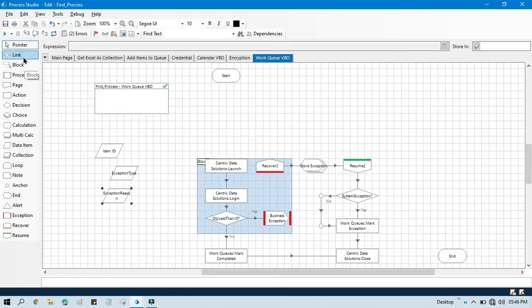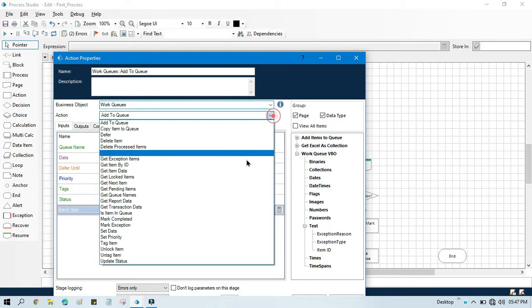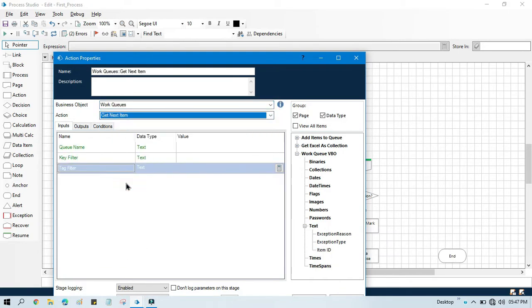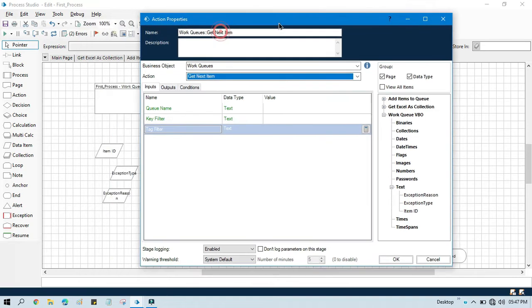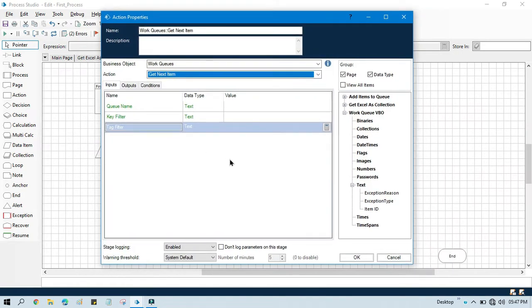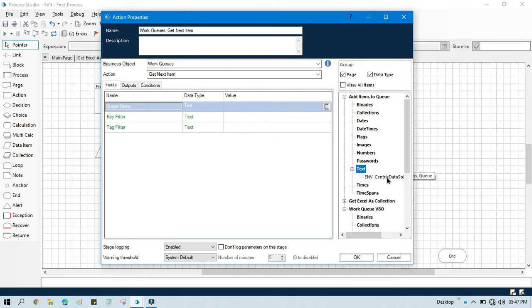And now we are going to use one action, double click, select work queue, and now we are going to use that get next item that we normally use in our process, which is recommended by Blue Prism, that we use get next item to process each item from the work queue.